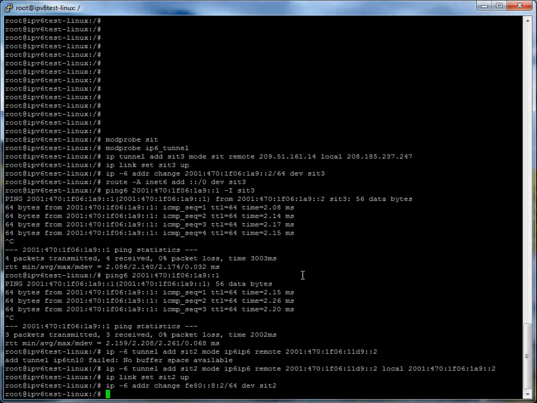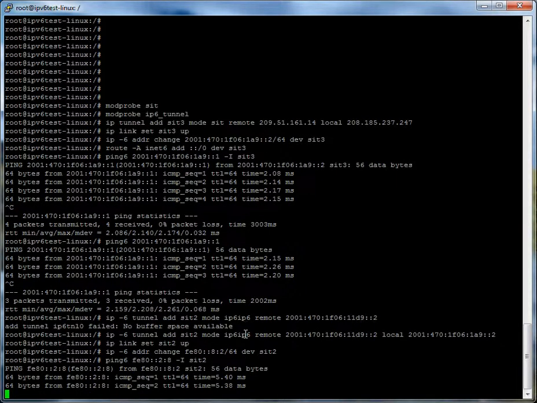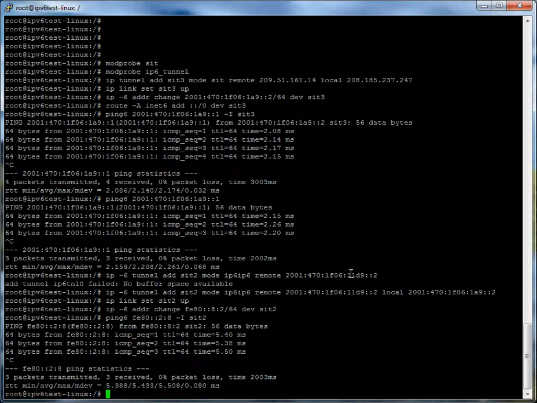And that's that for peering with another person just over a straight IPv6 tunnel. That's not setting up any kind of routing protocol or anything. This is just a straight through tunnel, but we should be able to ping the other side of it. So we're going to do a ping6 fe80::28, which would be his side of the tunnel, because his peer number is 2 and he'd be connecting to my peer 8. We don't need the /64, and we need to tell it that the interface is sit2. Alright, it's coming up.